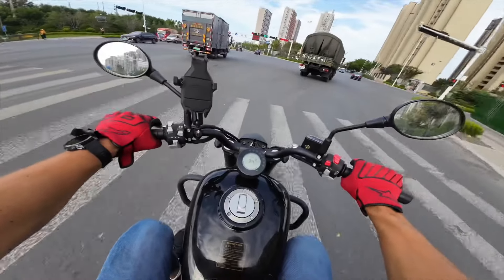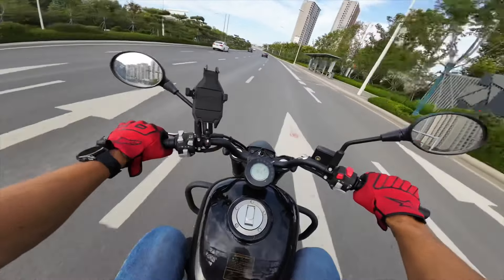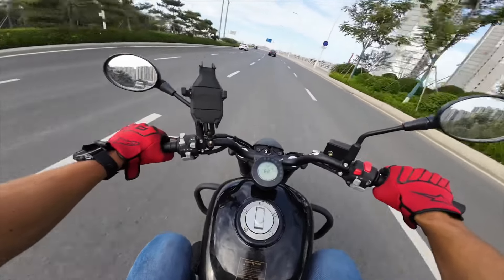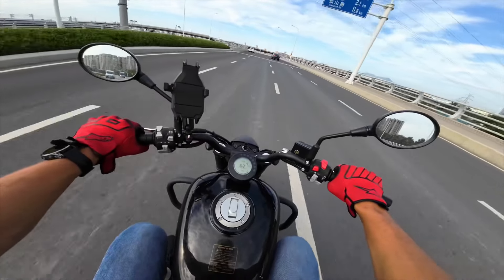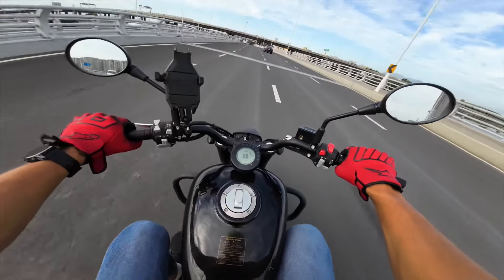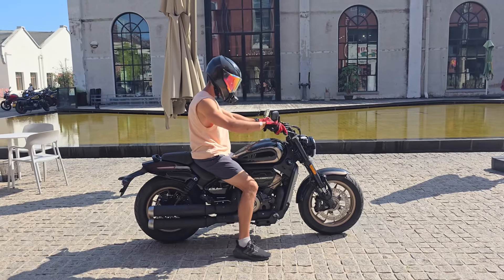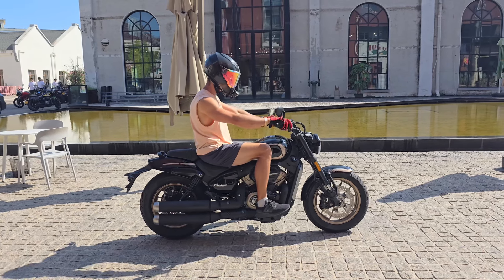This bike is almost two years old, and given this crazy pace of advancement — how fast everything is getting better here in China in terms of motorcycles — this bike already feels a little bit obsolete. If you're getting a motorcycle for around 23–24,000 RMB, which was the original price, you get ABS, traction control, and slipper clutch. But right now, if you spend 17,000 RMB you can get a Vogue 250, which has a TFT dash and pretty much everything this bike has, and that bike feels more refined.